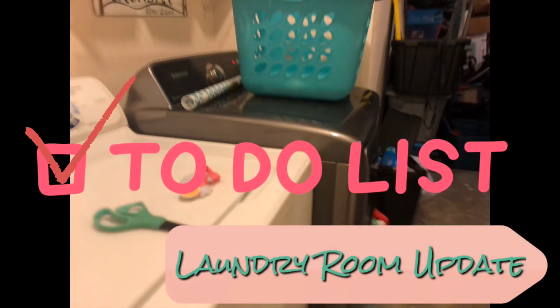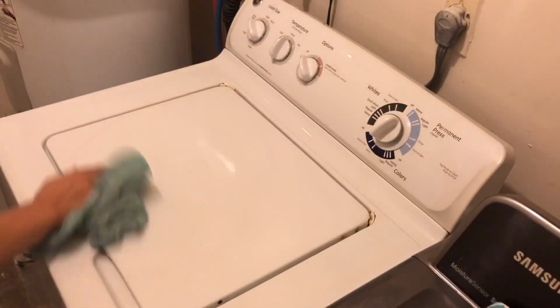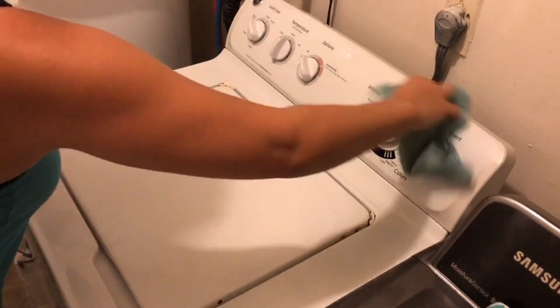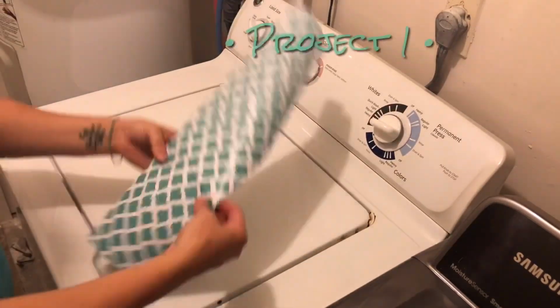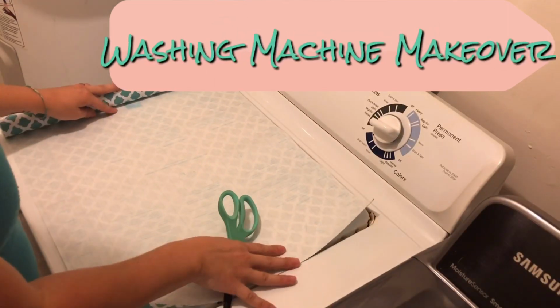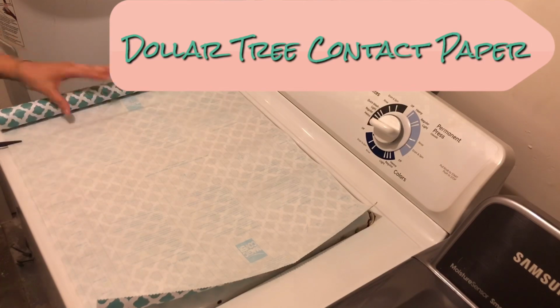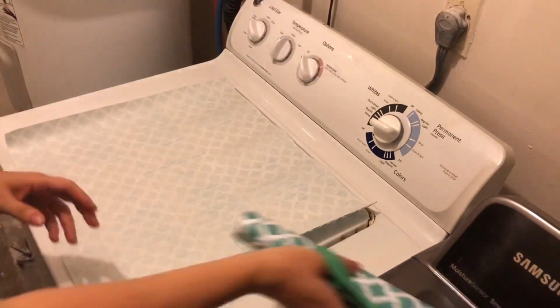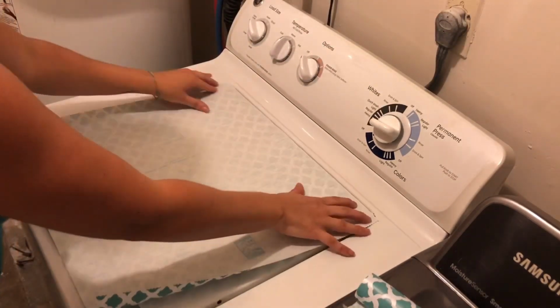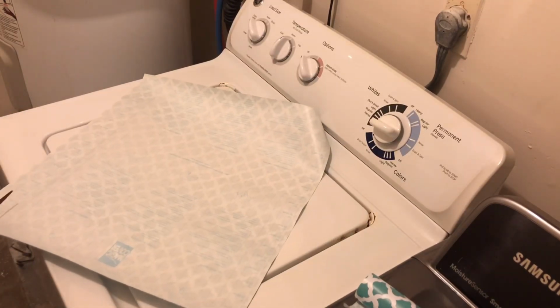Alright, let's dive on in. I'm going to be tackling my laundry room update. Started with just a simple cleaning of my washing machine. I bought this Dollar Tree contact paper and wasn't quite sure what I wanted to do with it. But thank you Pinterest, I saw a really cool idea using contact paper. So I just cut it to form for the top of my machine and placed the contact paper over the top.